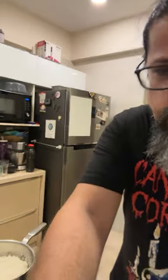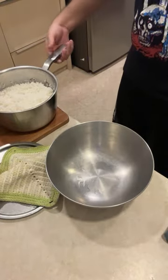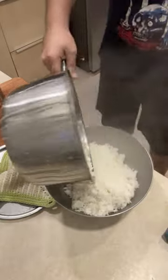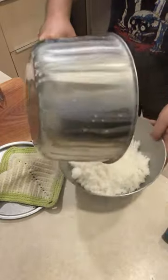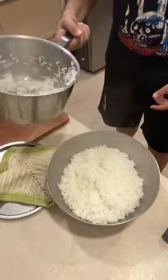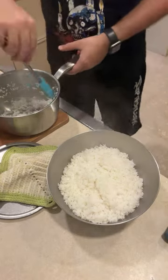Alright. Now what we're going to do is put the rice in this bowl. We also allow it to cool down a little bit. And of course, use a spatula to get all the rice out.